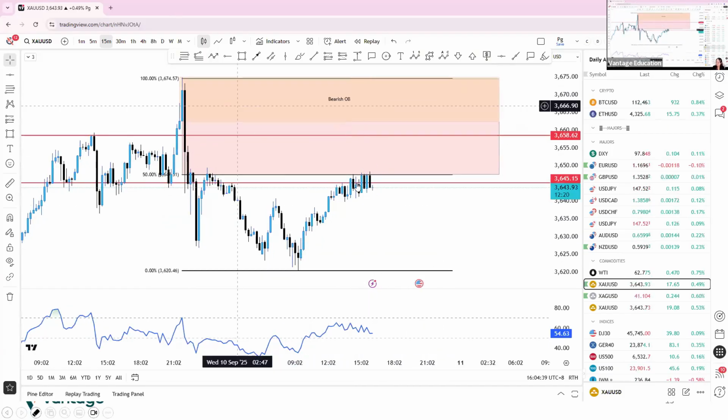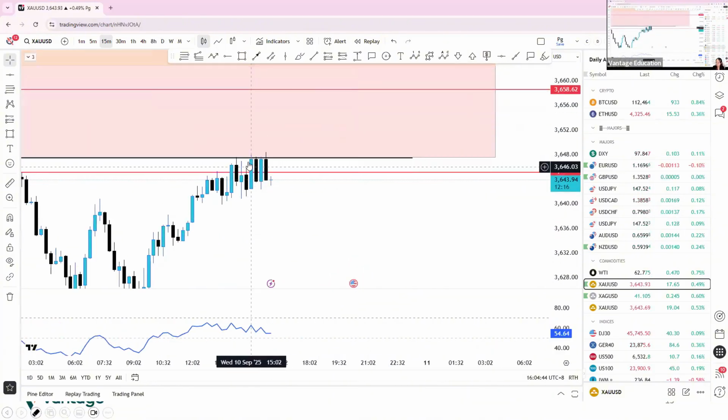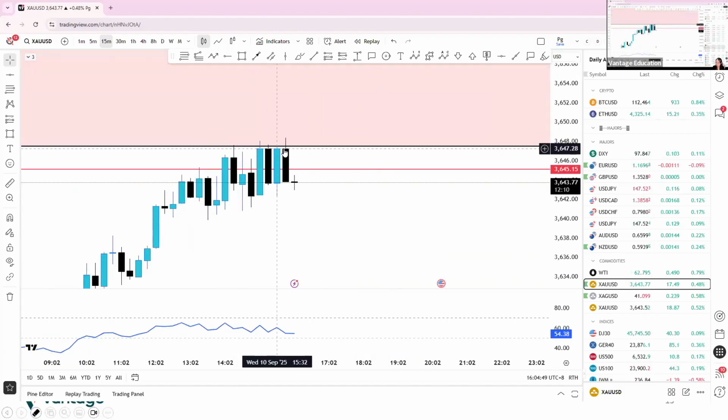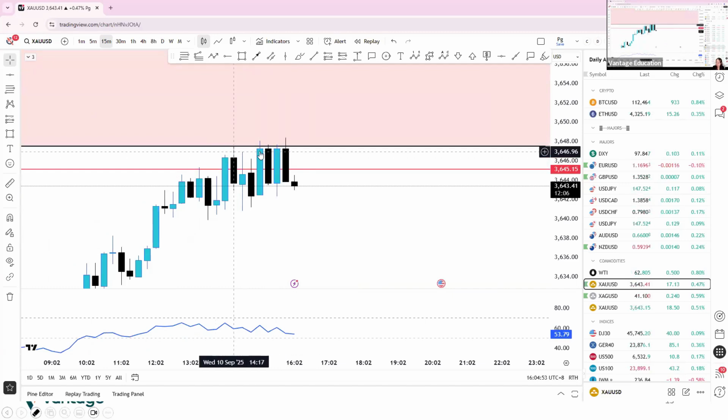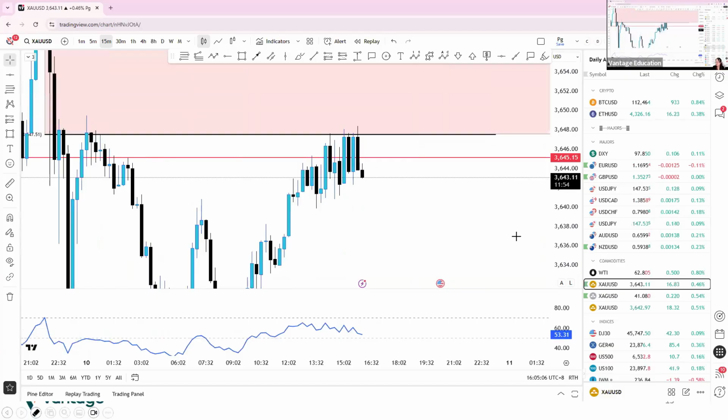And I think if you look at the M15, it was sideways. You can see that all the bodies close below 36.47. The body is closed below, right? So sell. Stop loss: if you enter here at 48 and have a really bigger lot size, my stop loss should be just above 3650. And now price is falling.